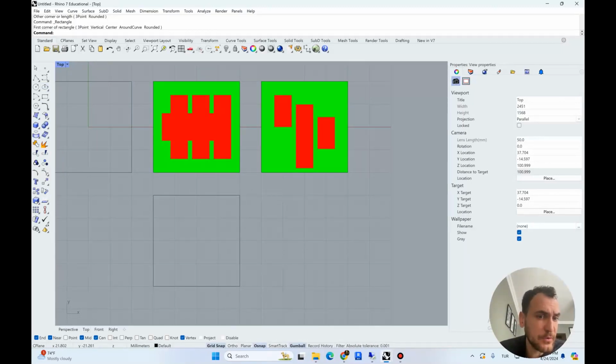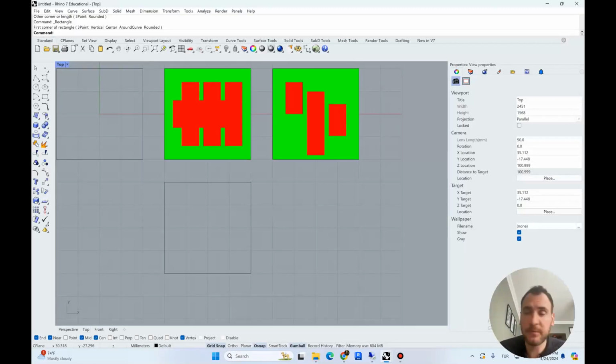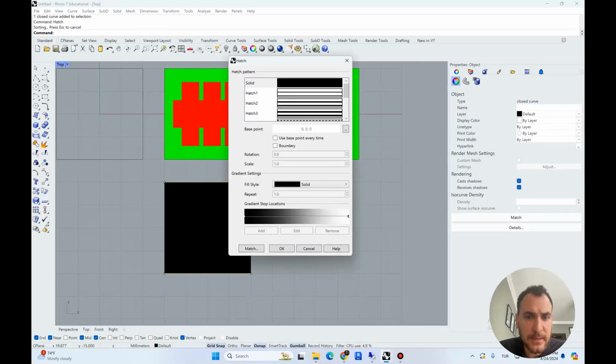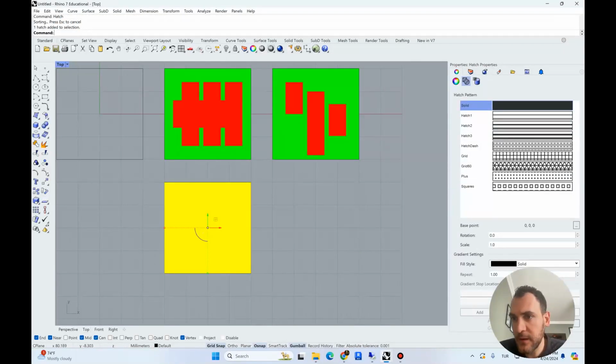But that doesn't matter how big you want this image to be. Actually, we will capture the region for the resolution. And inside of it, you can actually do a lot of cool things. For instance, what I did was I placed a hatch here.